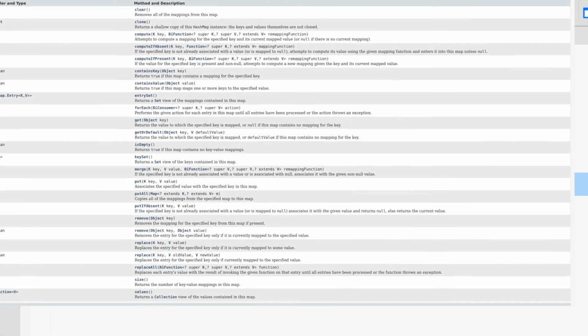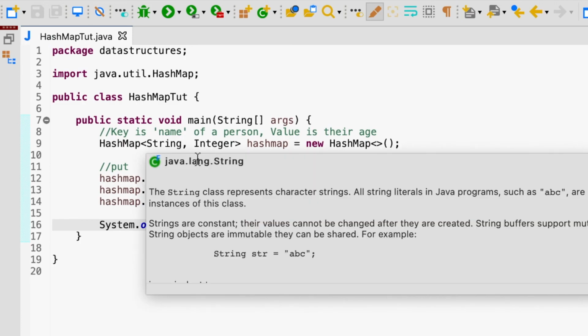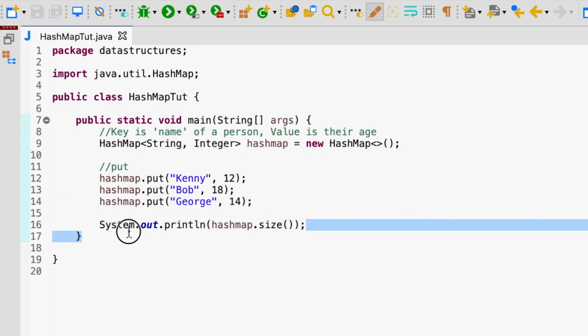And there are a ton of methods that HashMap has to offer. I mean, when I say ton, I mean way more than 4. There's a lot. A lot of them you don't actually use in your day-to-day life, but if you are going to use HashMap a lot, then it's good to know them. But these are the 4 main ones that I feel like everyone should know if they're going to be using HashMap. There are a couple more, and we will eventually talk about more methods in the future when the need arises. But for now, these are the main 4 that I want you guys to know.